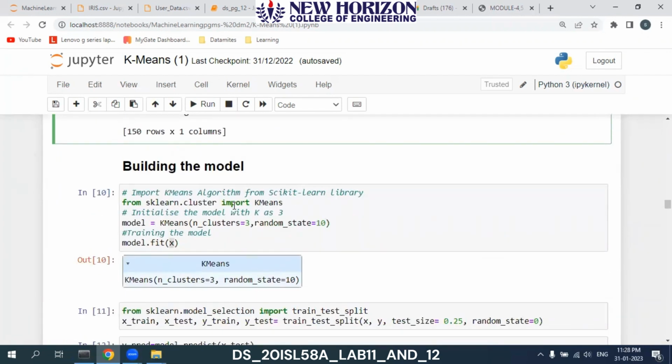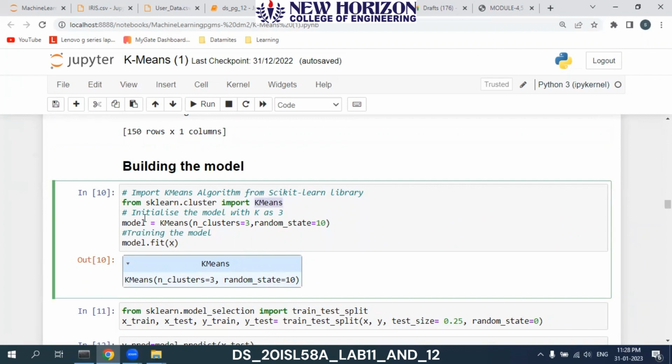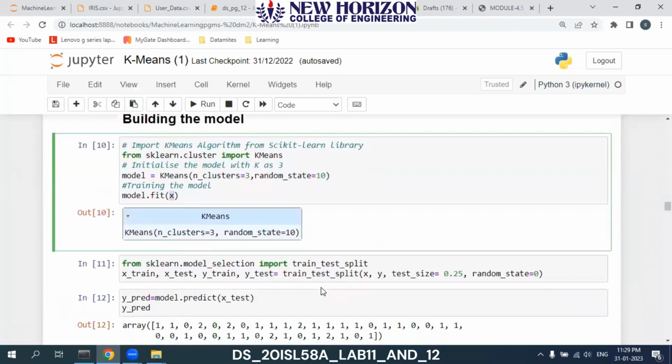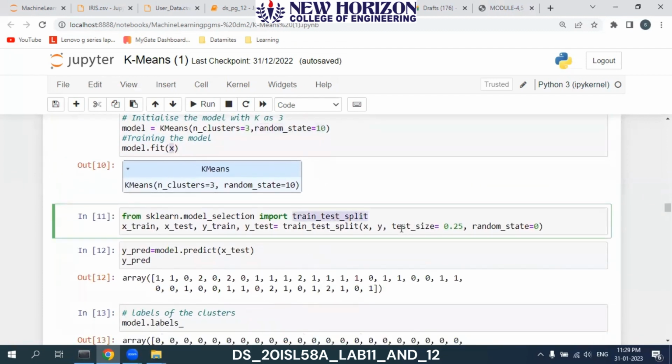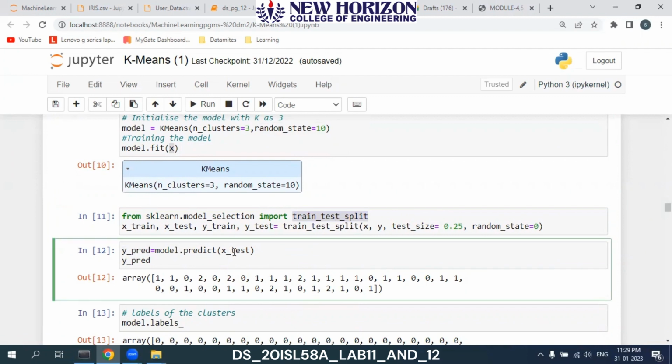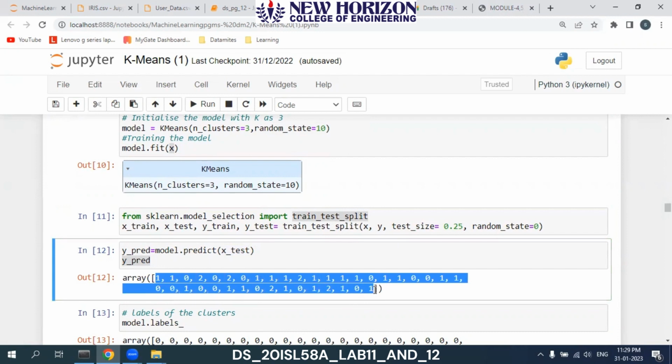So we have imported the KMeans function from sklearn this time. Now in the KMeans function you are considering 2 parameters. One is n_clusters, which is your k value in your k-means algorithm, and the random_state to get the consistent data for each and every run. Now we are fitting this particular data. Now, as usual, we can even split the data with your X, Y, and you can predict the values also. So y_predict is equal to predict of X_test. That is, we are testing with your X_test value and we are predicting. So the predicted values will be 1, 0, 2.